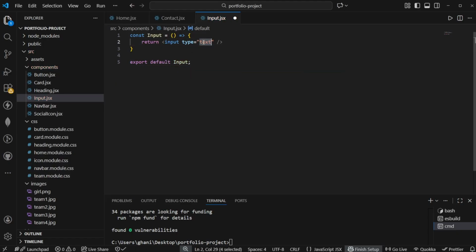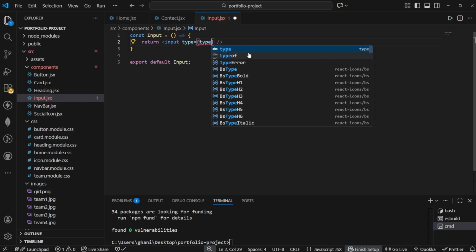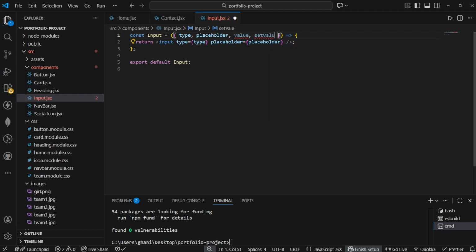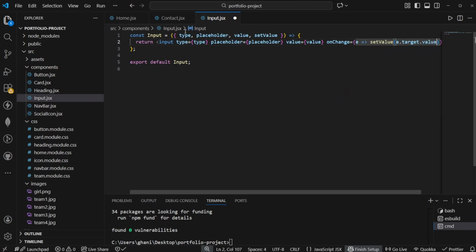What does a normal input field need? It needs a type, of course, and maybe this type is different for every single input field. So let's say type will be expected via props. We maybe also want to expect a placeholder. So we can define different placeholders for all of the different input fields like so. We need to expect a value and we need to expect a set function to set this value, like set email, set username, and so on. And we're going to say that the value is going to be equal to the value that we expect via props. And on change, we're going to get an event and we're going to call set value and pass e.target.value. So the value that the user entered right here.